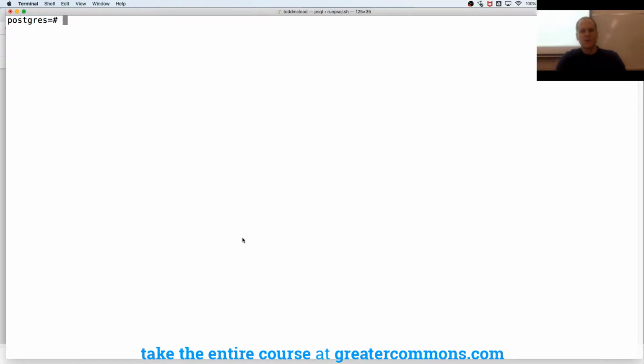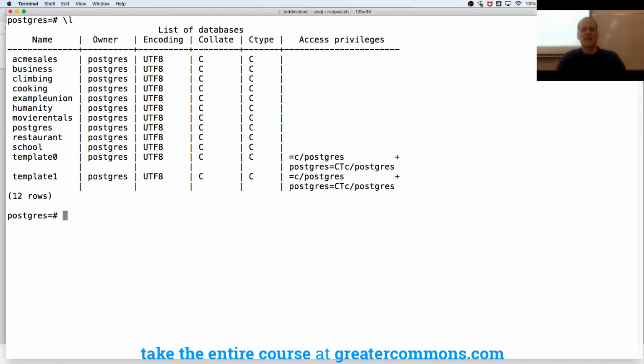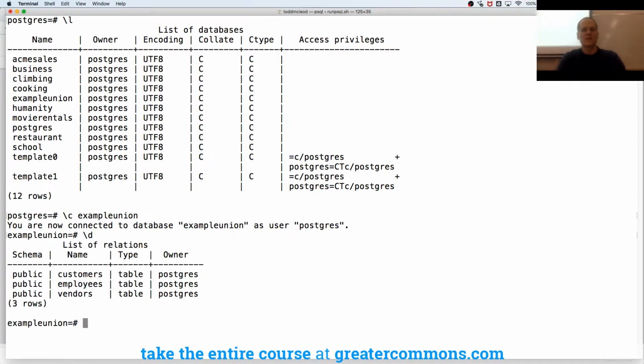So I'm going to do, show me my databases. How do I list out my databases? \l. And then how do I change into example union? How do I show the details of all my tables? \d. Right? So I've got 3 tables there.